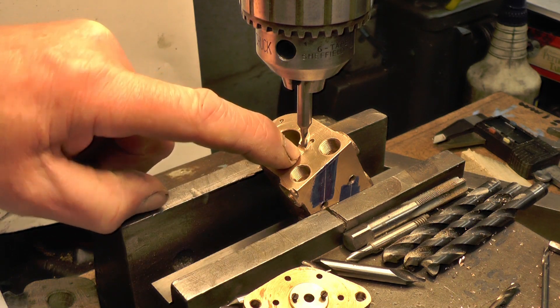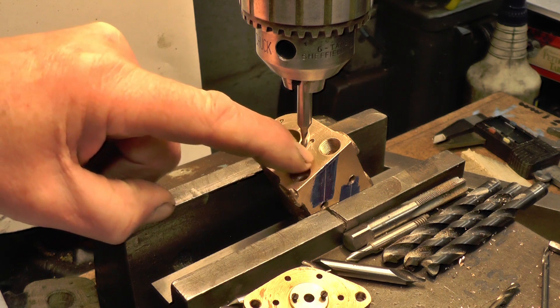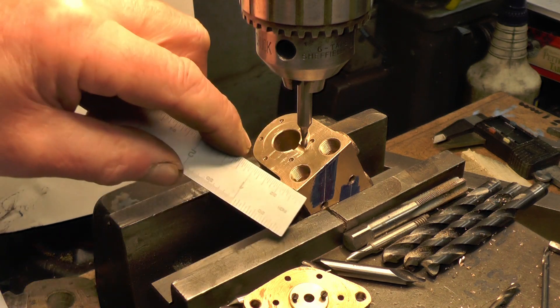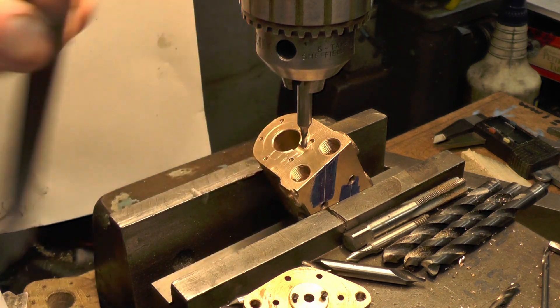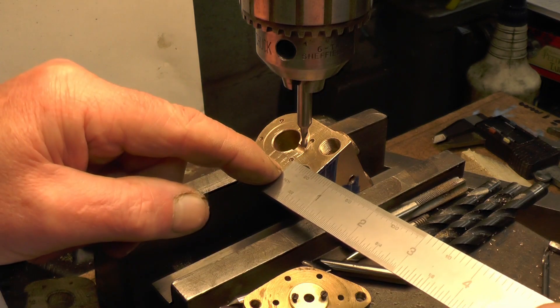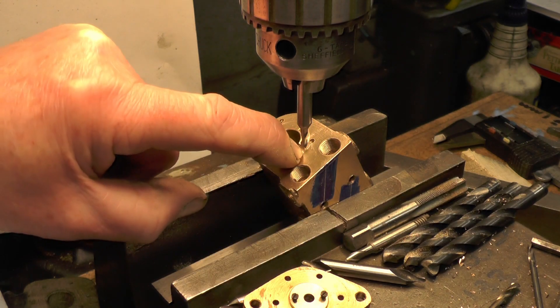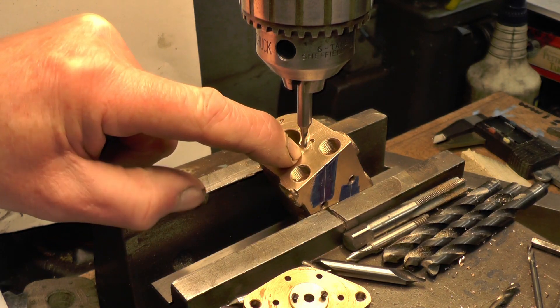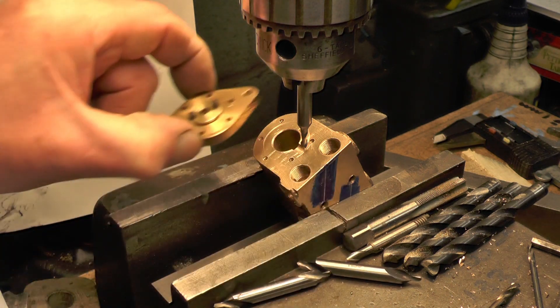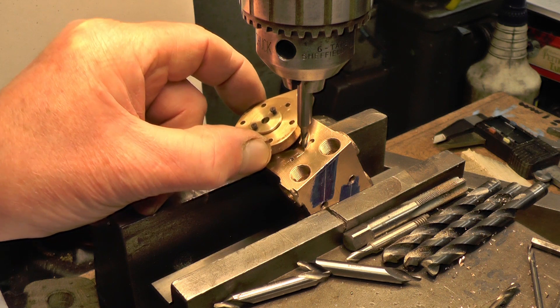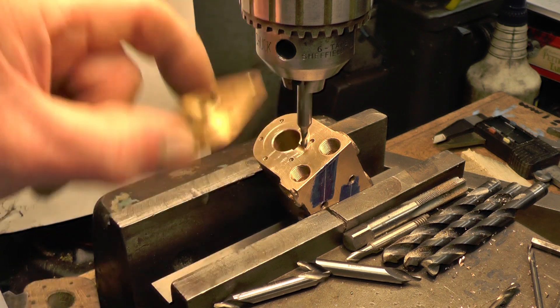Where I've done this pocket, the actual slot mill's coming a bit further that way because my hole depth is only 5.8 of an inch. So I will be cutting a bit further back than that pocket, but that don't matter, as long as I don't come beyond that where that cover's going to seal everything. That'll be okay.